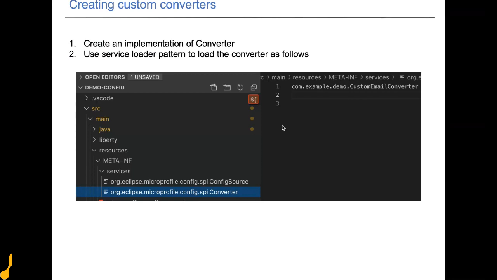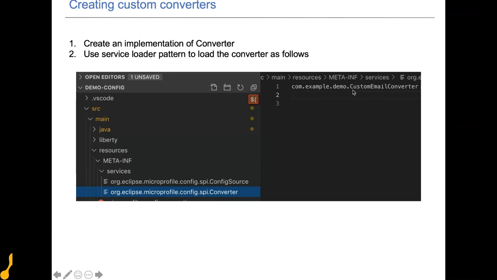Earlier I said you could create custom converters. What you only need to do is create an implementation of the converter SPI, and then you use the service loader pattern to directly load the implementation of the converter. Again, with the service loader pattern, you can see the service and this converter, and you put the converter implementation here.